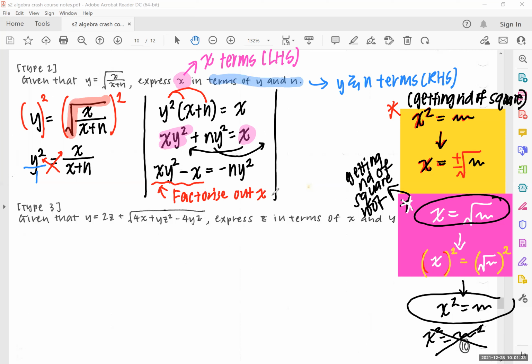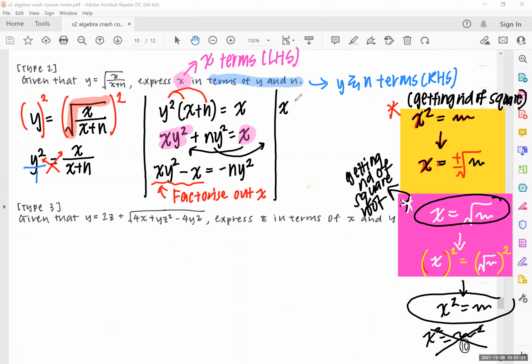So can you see it's a hybrid of like cross multiply, expansion, factorization. Can you see a lot of hybrid of whatever we have learned? That's why this is the very last algebra. Okay? But it's the most fun one. I love this. It's very fun. Okay, so right now we factorize out x. So we write x. Then what do we do now?